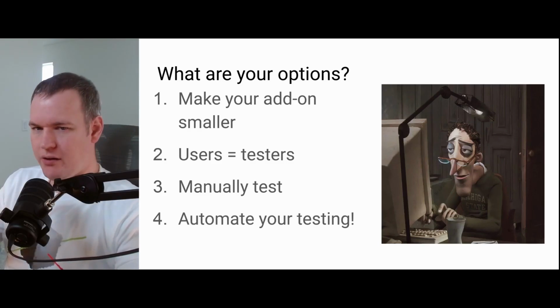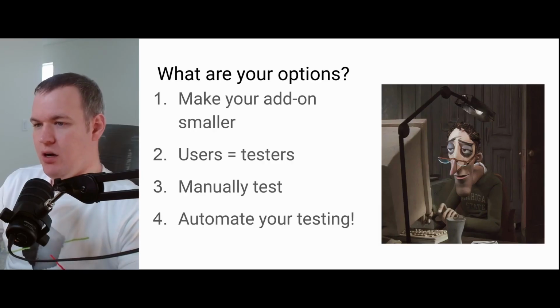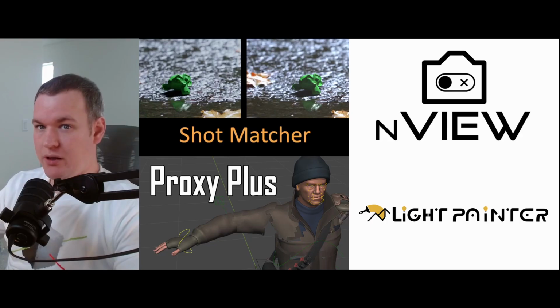So instead of manually testing things, you just have a script run those tests for you. And while it does require the same amount of setup as you would with a manual test, in the long run, it's much more maintainable and easier on both the developers and the users. I've been developing and testing add-ons over the past several years, and I've found that testing has always made a big difference in my add-on development.